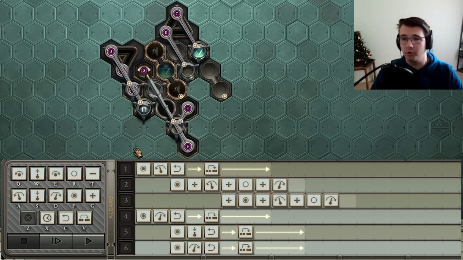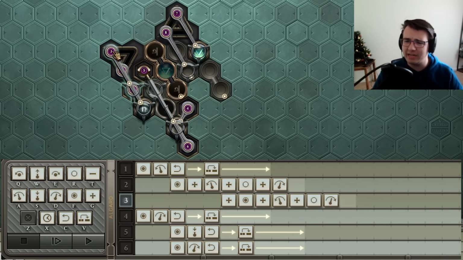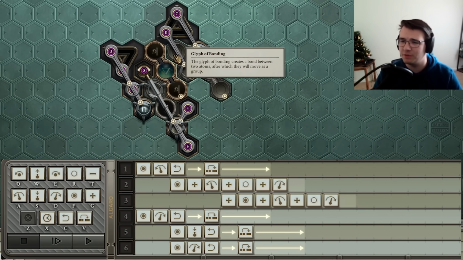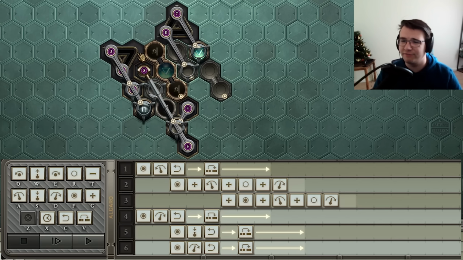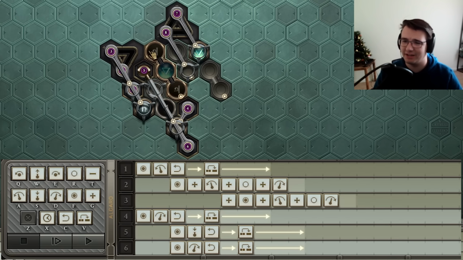After a lot of work, I was able to construct this absolute beauty. It's so small, but yet it's efficient. Let me break this down. Arm number 1 is solely responsible for taking the lead to the glyph of projection. Arms number 2 and 3 are on this triangle track, and they are functionally the same as arm 10 from the previous build. They grab lead, bring it to the glyph of projection by moving along the track, rotating to bring it to its first glyph of bonding, and then further moving along the track brings it to its goal where it is dropped. And both of these arms do the same thing as they rotate around.